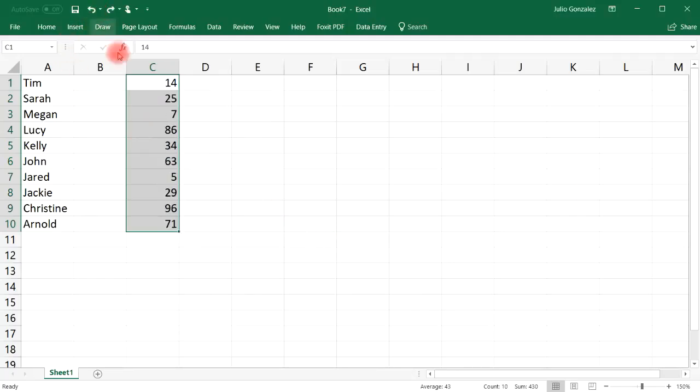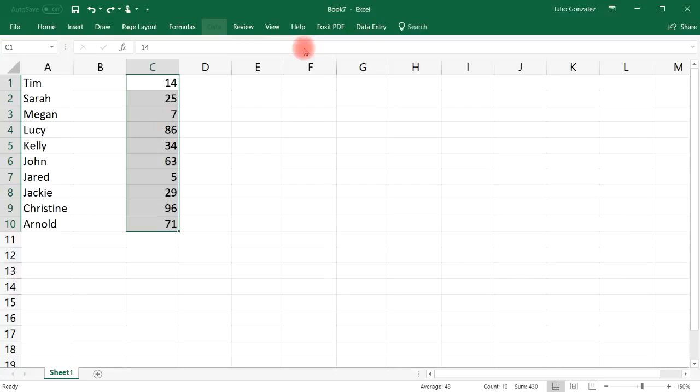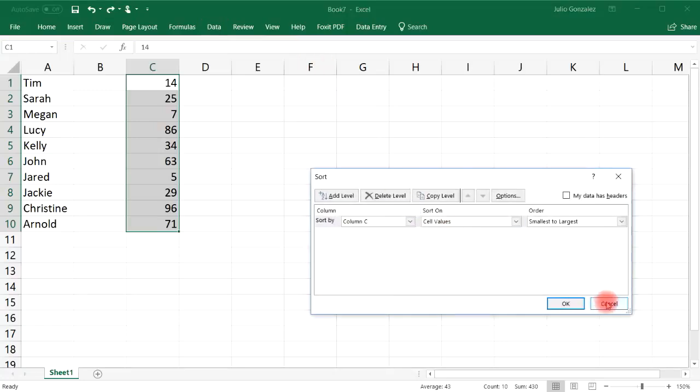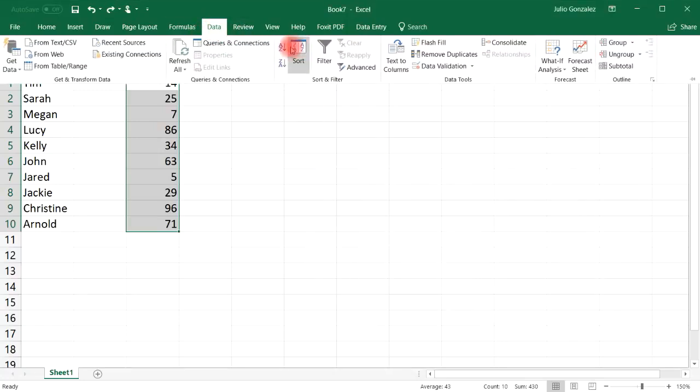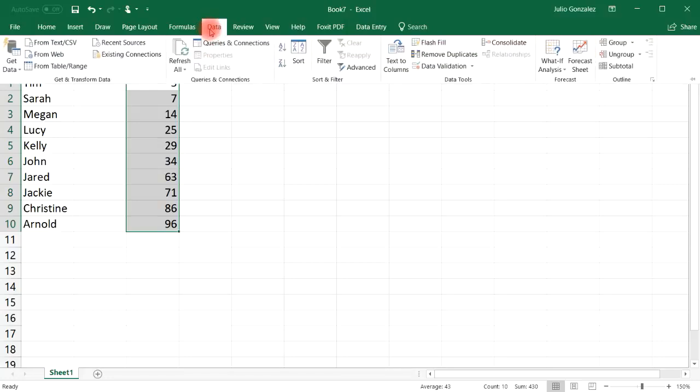Also, something you could do is click data, and then you could also choose to sort in this area too. So if you click data and then you can see this little button here, A to Z, you can sort it in ascending order. So that's another way in which you can sort data using this.